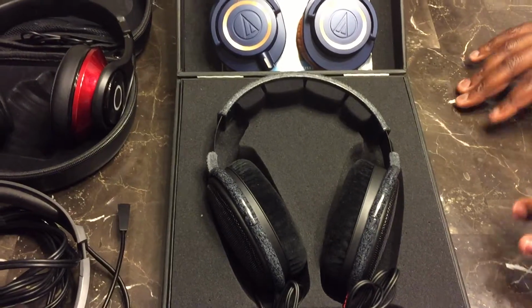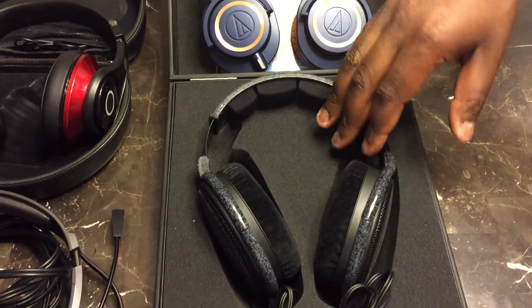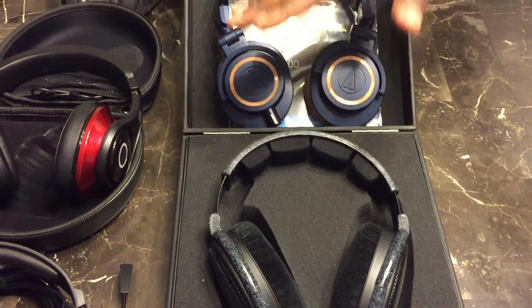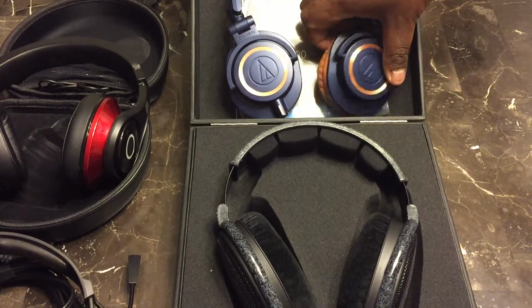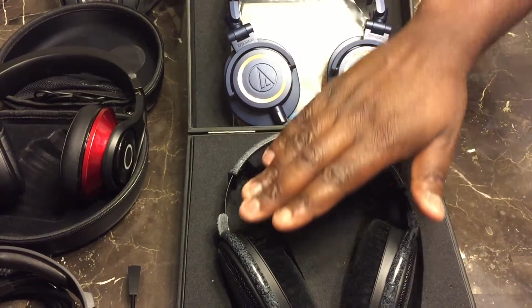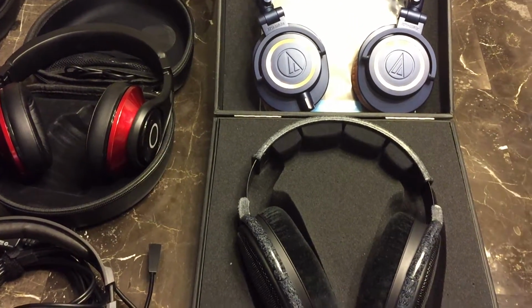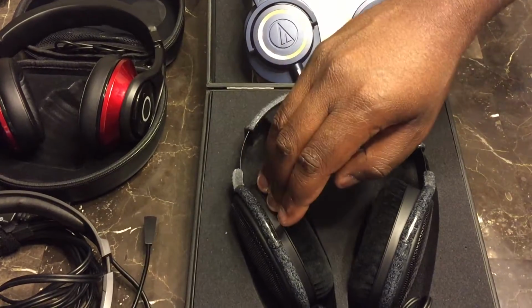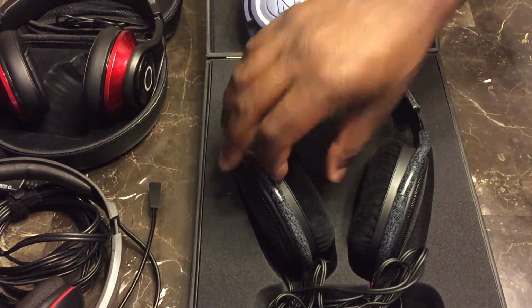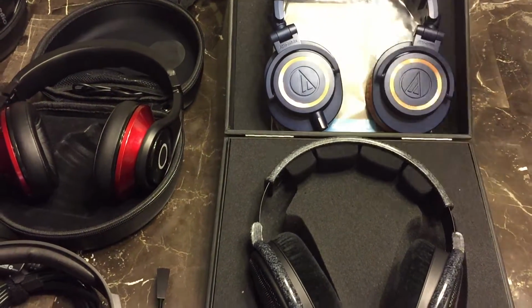Comfortability wise, it's going to be subjective to opinion. Open back will not let your ear sweat. Closed back, you will eventually get sweat, especially because of this false leather, whatever type of padding this is, compared to cloth. Cloth is better. The only problem with cloth is that it's going to attract particles, hair, lint, everything, and it will pretty much stay there, and they're harder to clean than false leather.